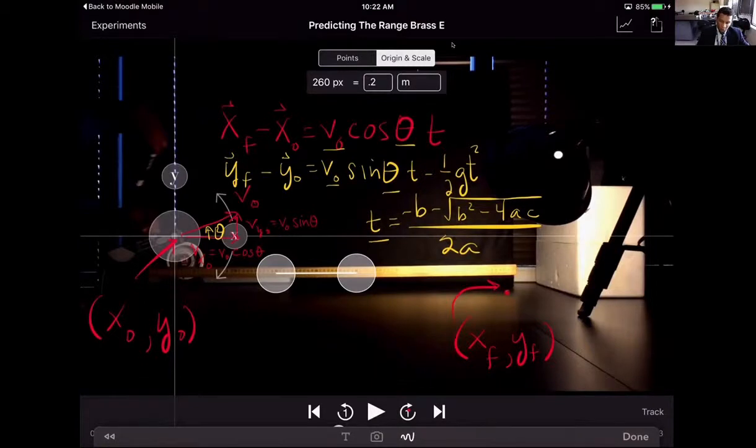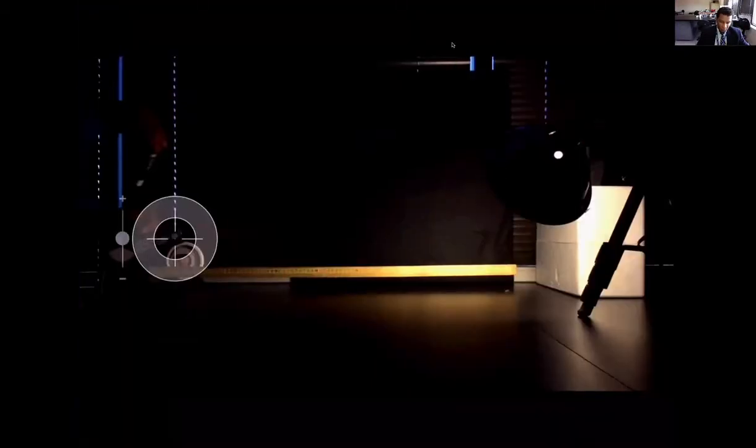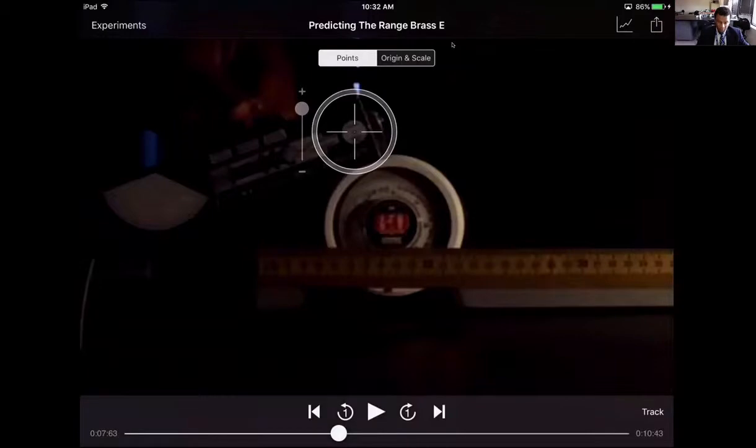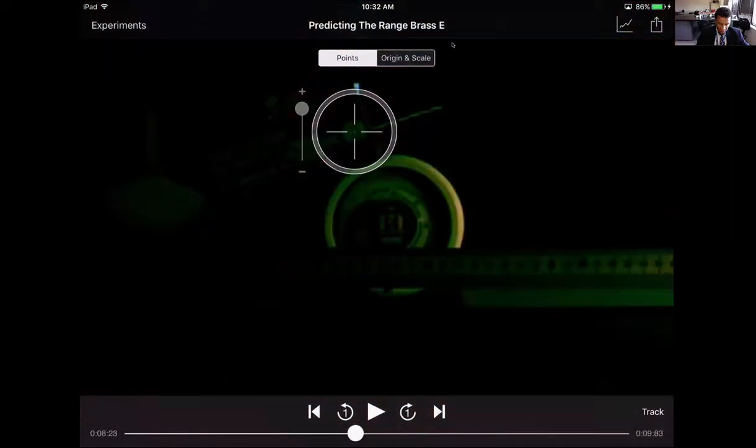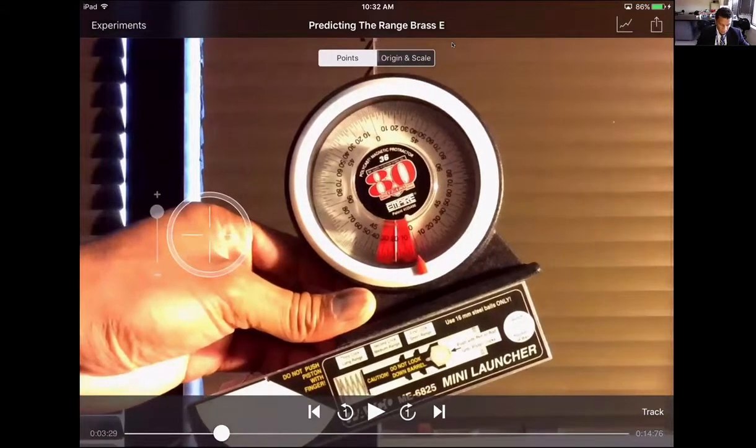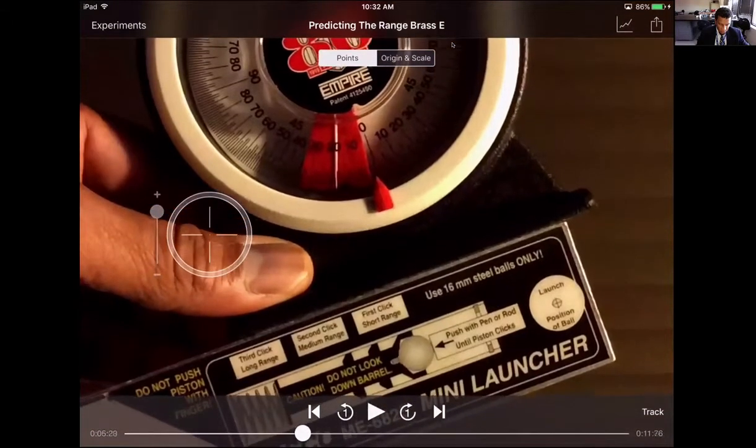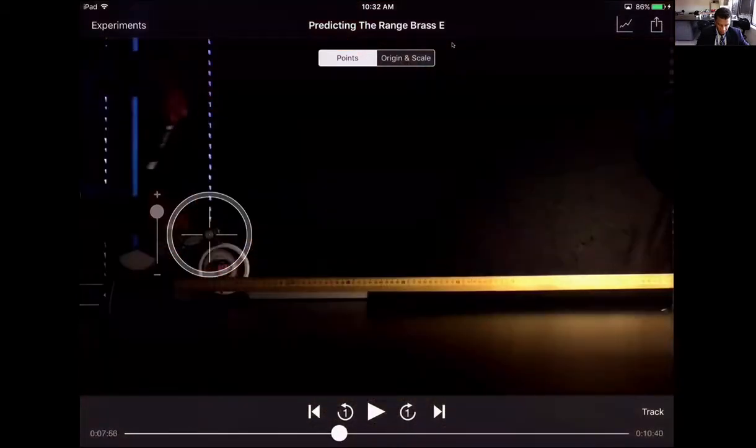So let's go ahead and go to our experiment. And let's start to collect data. I'm just going to minimize this. Maybe I need to make it bigger so I can actually see what I'm tapping. So I want to start here. I'm going to frame forward. So notice where I'm located on the video. I'm not on this portion where I'm concerned about the angle. I'm measuring the angle. I'm calibrating the experiment, making sure that I'm in the right place. So I'm right here, okay?